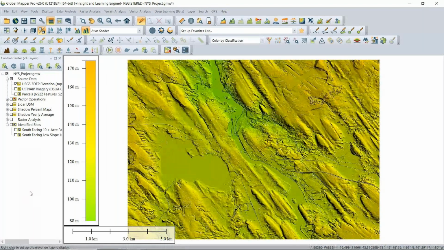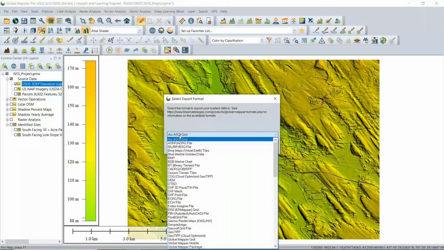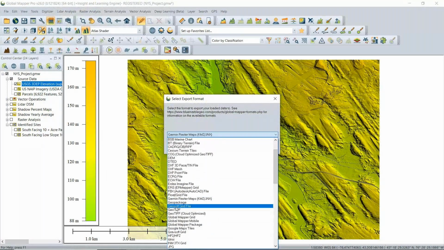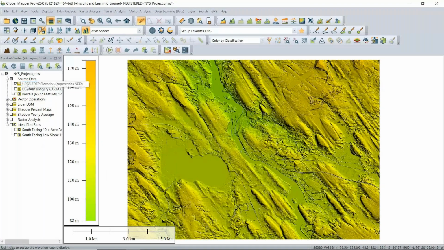It's being streamed in, but in order to use it for our processing, we want to store it locally. In order to do so, we would just select that layer for export, and then export that to a locally stored file, depending on whatever kind of file format we want to choose. So what I've done, I've already done this process here. I've stored it locally. It's ready to go for use in my analysis.